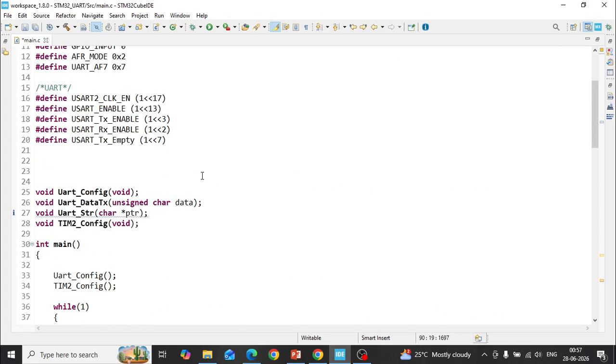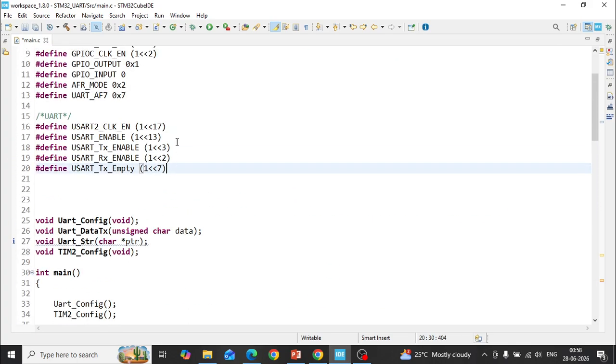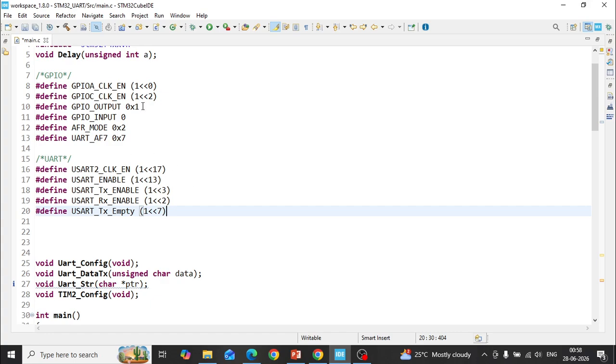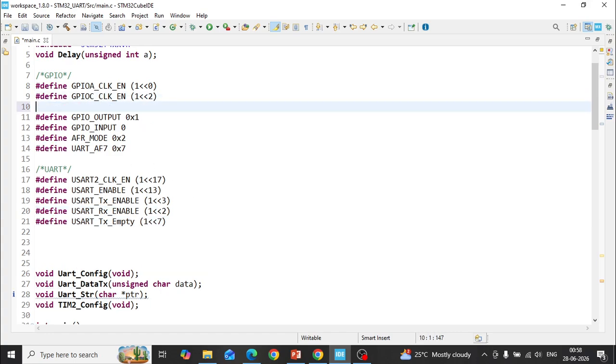I'll create one macro for the timer clock enable. Here I will create a hash define, TIM2 clock underscore enable.